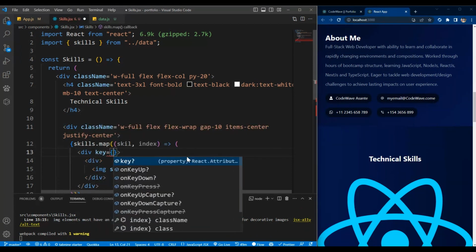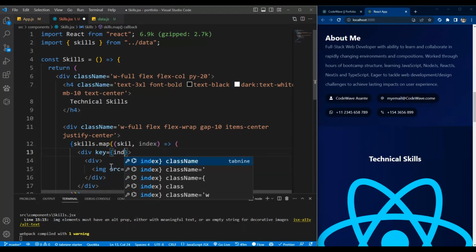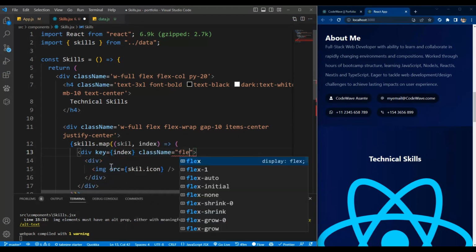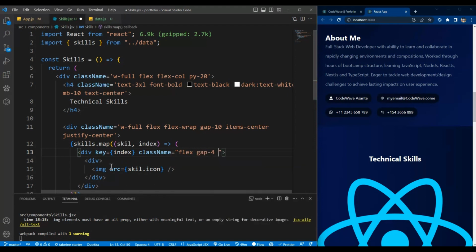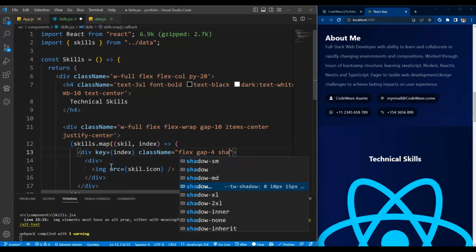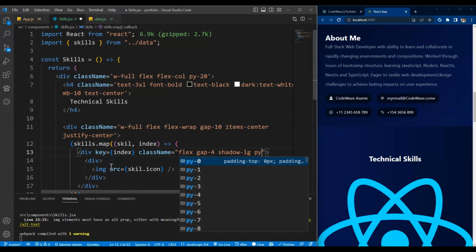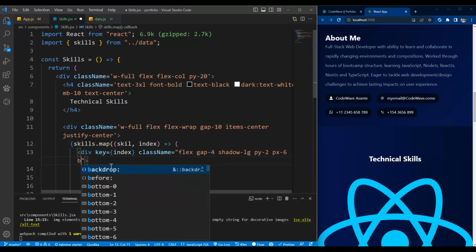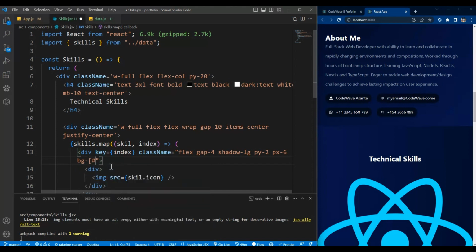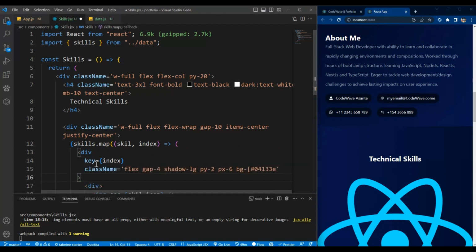We give a key of the index and give classes flex, gap 4, shadow LG, PY2 and PX6, BG color. Then I'll bring the color, verse color.